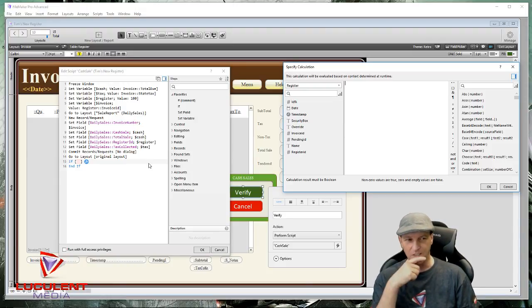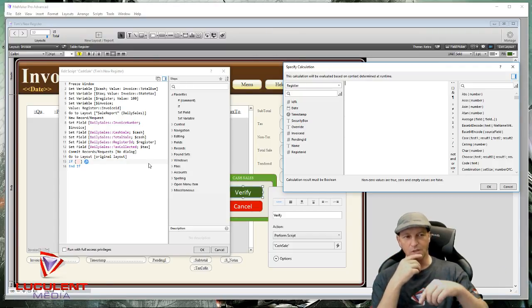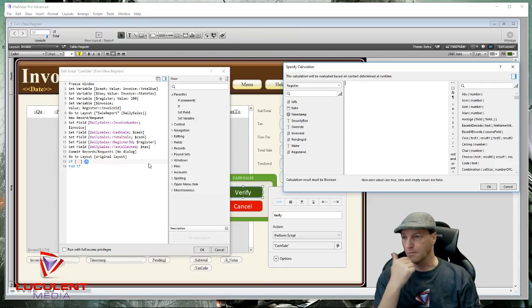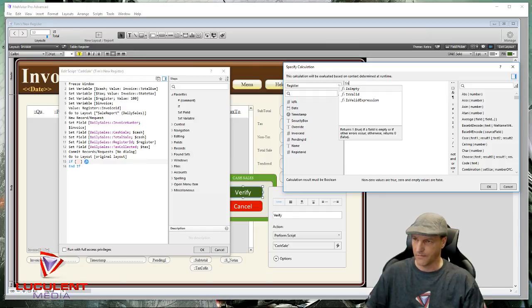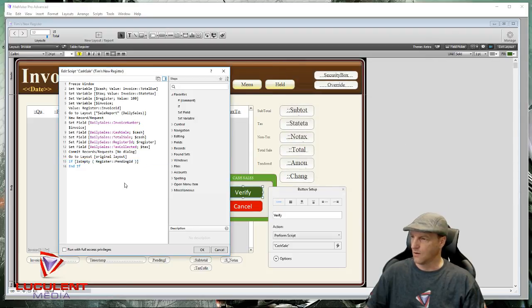It might be easier to do if is empty and then the pending ID. If is empty, pending ID, new record. Either way doesn't really matter. You can do if not is empty, but we'll just do if is empty, and the field is going to be pending ID. Then we want to create a new record.